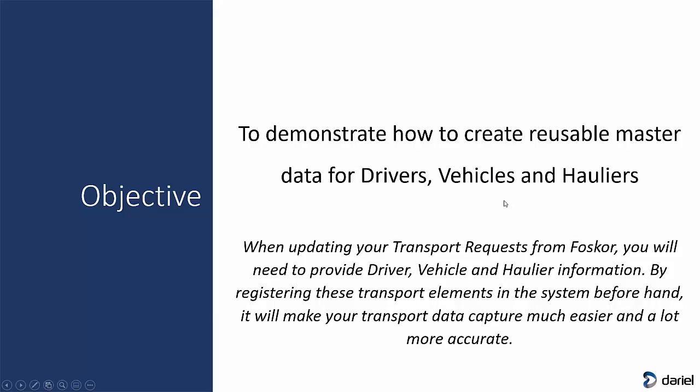The objective of this session is to demonstrate how to create reusable master data for drivers, vehicles, trailers and hauliers. This is important for when updating your transport requests from Fosco. You will need to provide driver, vehicle and haulier information. By pre-registering these transport elements in the system beforehand, it will make your transport data capture much easier and a lot more accurate.